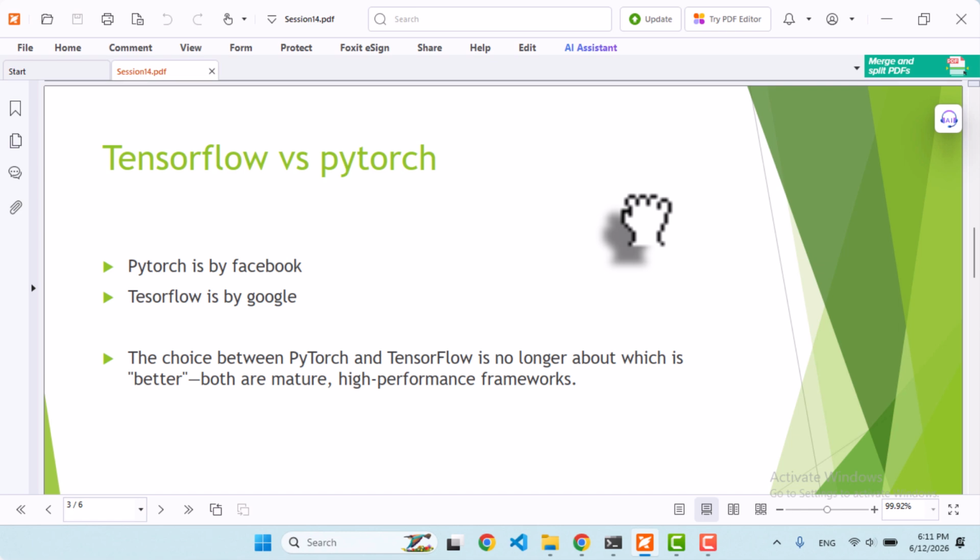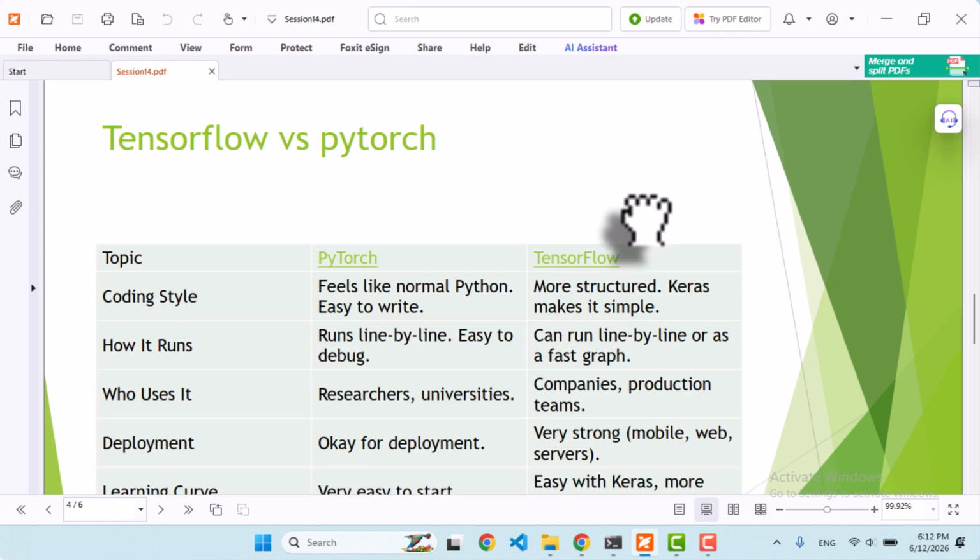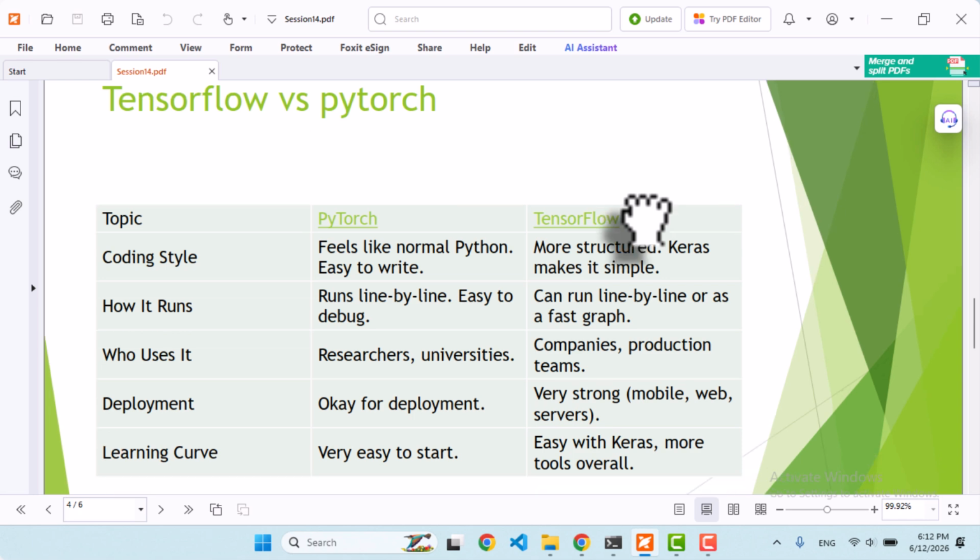So first of all, PyTorch is developed by Facebook, and TensorFlow is developed by Google. This table gives you some differences between these two. First, the coding style: PyTorch feels like normal Python and is easier to read, but TensorFlow is not that hard, because by using Keras it's not that hard these days, okay?